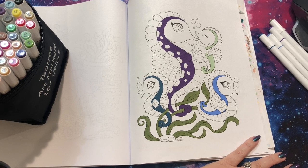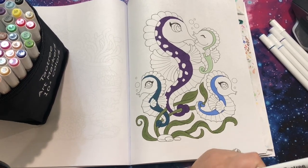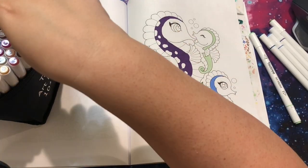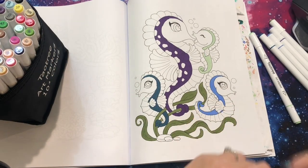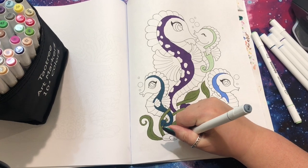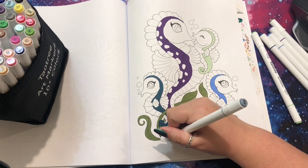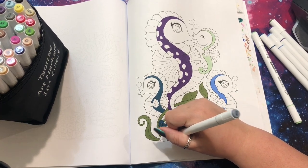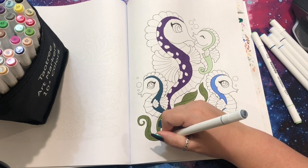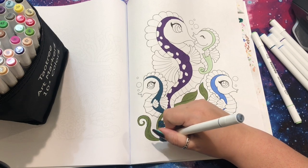Do you do color by number or color by color? So Color by Color is the new Kira Shurshnova series that she has out. I enjoy those a lot, but at this time I will probably still say color by number just because there's more of them. I really do enjoy the Kira books and I'm happy to have them in my collection, and I like to do those pages a lot, but there are so many color by number choices available that I still have to go with that.